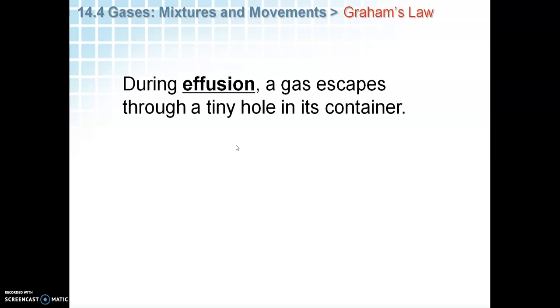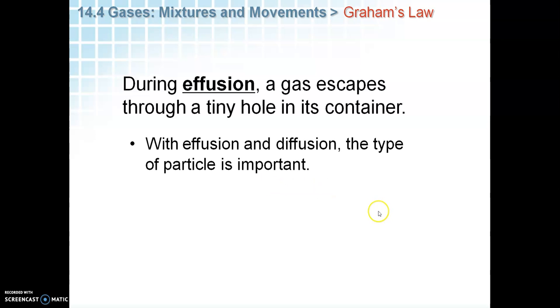Diffusion is a lot harder to measure. I mean, usually you go by just smelling the perfume or whatever. So diffusion is a lot harder to quantify and to measure. And so our gas law usually refers to effusion. Graham's law works for effusion perfectly. Graham's law works approximately for diffusion. So we can get rough estimates, but it's not going to be perfect. Okay?